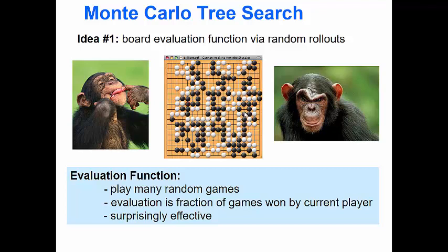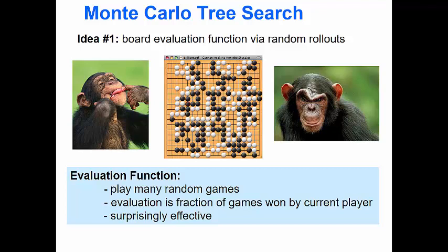And then it turned out that one of the more useful or effective evaluation functions, right, this is just give it a board and if you want to give it an estimate of how good it is, was to just play random games. So you take two monkeys that don't know how to play and you play many random games, and whichever monkey wins more, you say that side has the advantage. Yes. Did they find that this heuristic worked for other games, or was it domain specific?